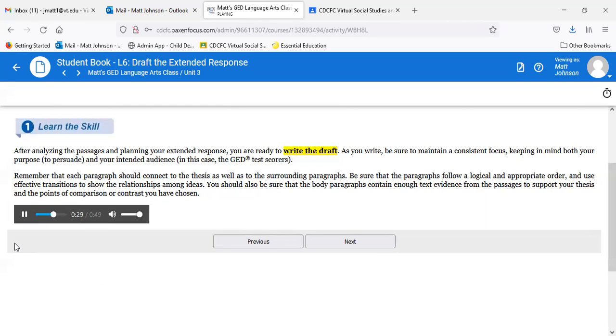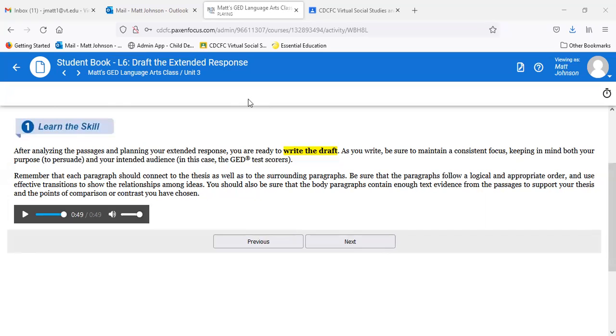Be sure that the paragraphs follow a logical and appropriate order, and use effective transitions to show the relationship among ideas. You should also be sure that the body paragraphs contain enough text evidence from the passages to support your thesis and the points of comparison or contrast you have chosen.